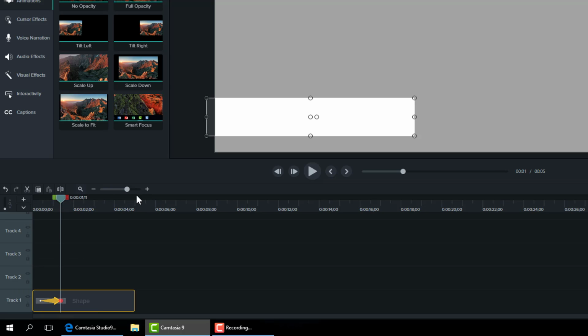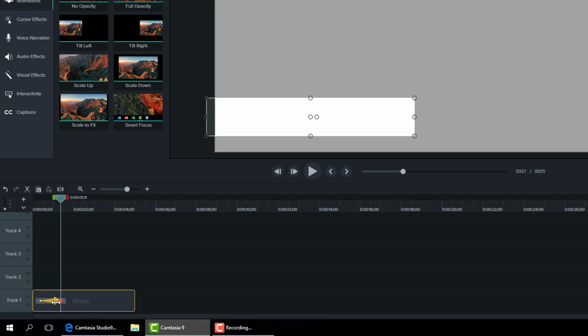But if we play it now, nothing happens. Because we still need to tell Camtasia what kinds of motion we need. Each arrow represents a motion. So to define a motion in Camtasia means to define an arrow's tail and head, which means the beginning and ending of a motion. The head, which is the ending, is now selected, and the white rectangle is at its full length. This is exactly what we want. It means when the motion ends, the rectangle will look like this.